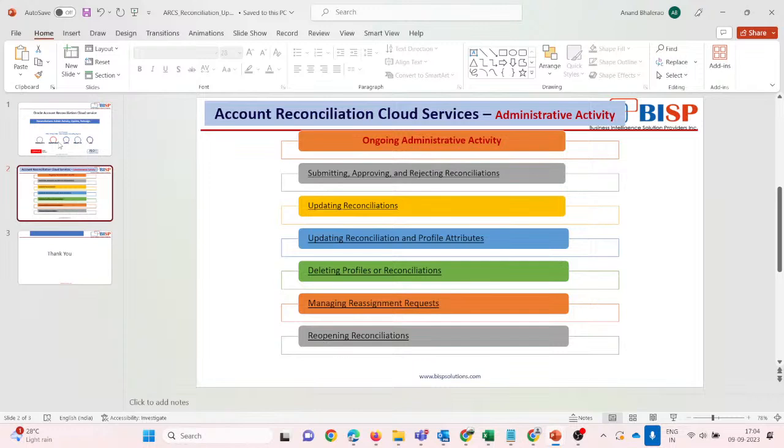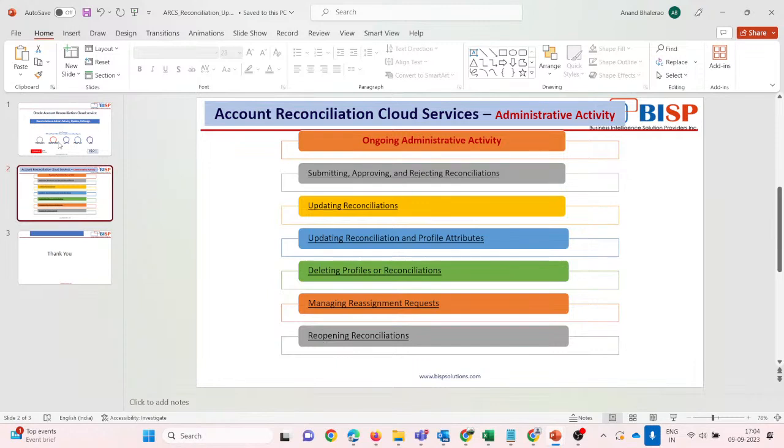What are those activities? These are submitting, approving and rejecting reconciliation. These are basically the normal activities which a preparer or a reviewer generally performs. He submits, approves and rejects the reconciliation.